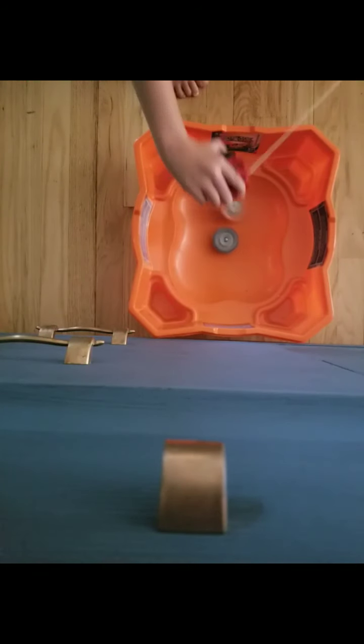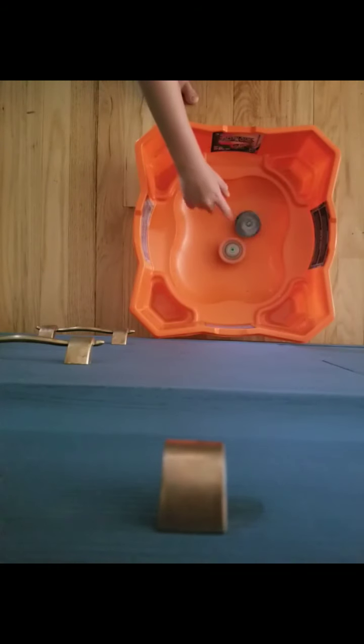So that's basically how you play Beyblades. You can collect them. I wouldn't recommend getting any off-brand Beyblades like Gyro, Metal Fusion, or whatever they're called. Oh, he's spin stealing there. He went slow, but now he was spin stealing there. So yeah, I would get Hasbros.